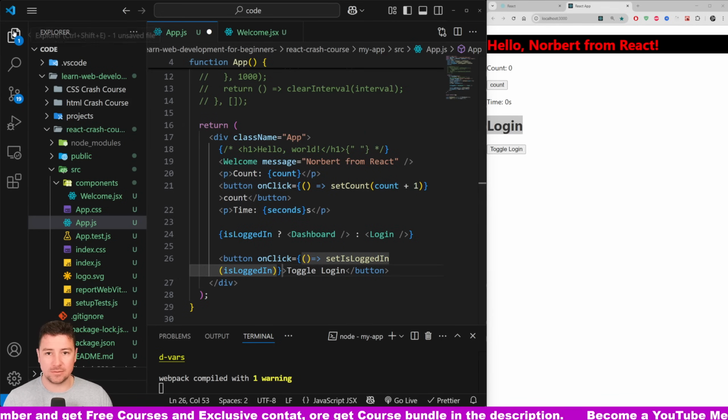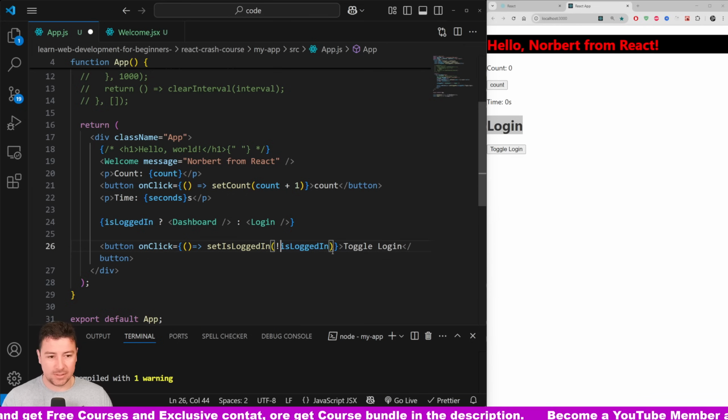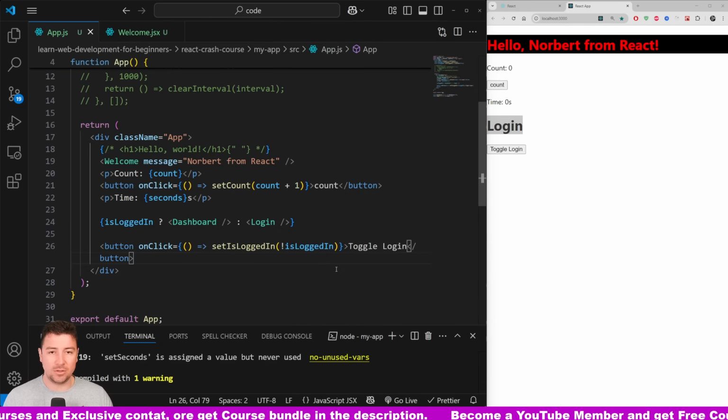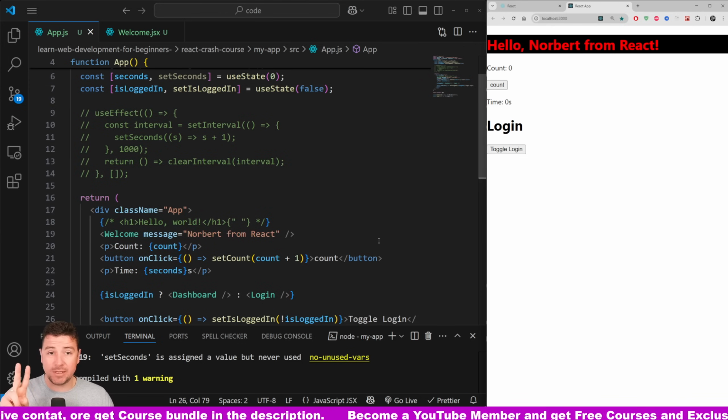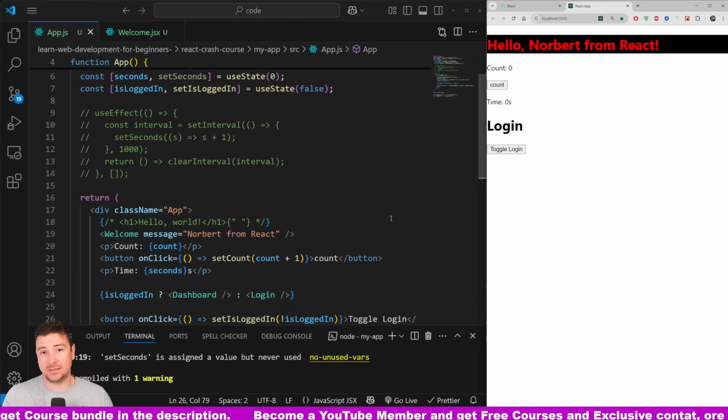Go up the left part, the Explorer, so you can see more. I'm going to use an exclamation mark here. So I'm going to say if it's not login, then turn it off. Whatever this is, negate it. Constantly negate whatever the state is. With double negation, the logic is that one negation is a negation, and if I negate a negation, then it's an affirmative. So if I negate false, it's going to result in true.